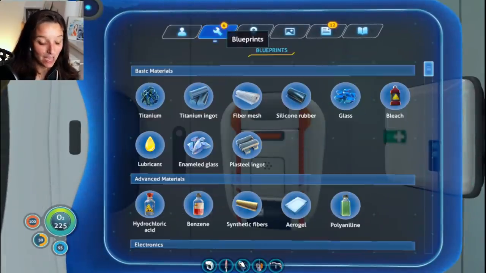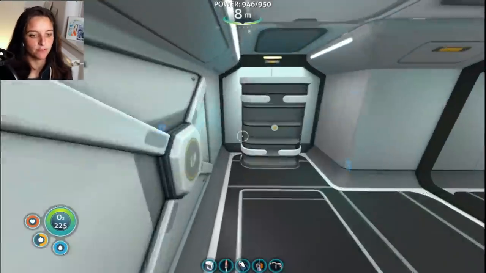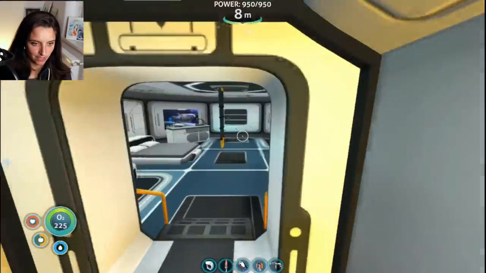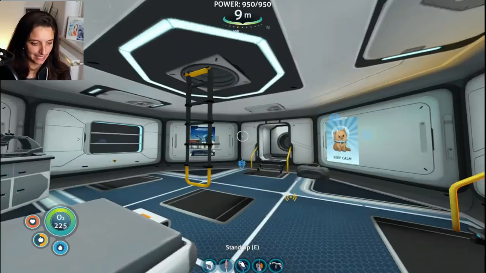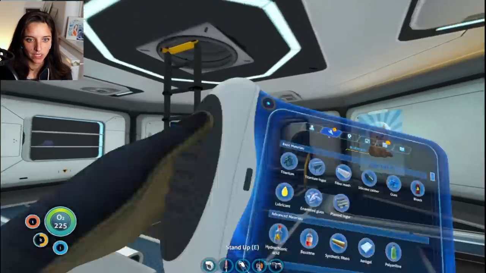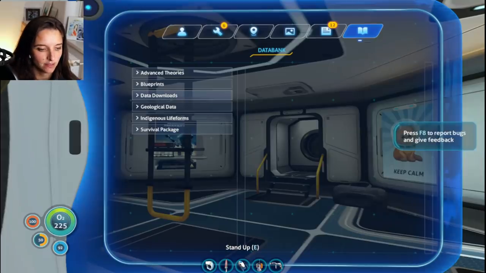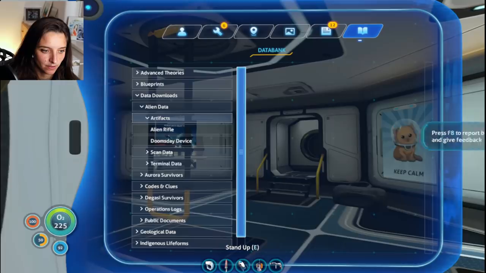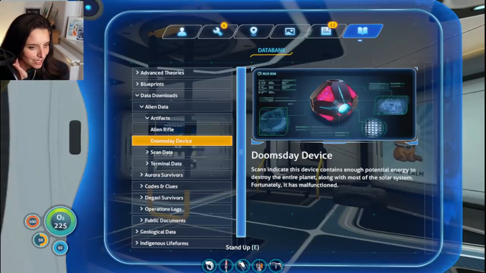Okay, let's build this. Oh, I want to read some of the things that I didn't read before. I think I missed a couple of things while I was editing my other video. I saw that I missed reading some things that I skipped over before and then I didn't go back to them. Like alien data. Doomsday device. I didn't see this, actually, for example. Where did I get that?